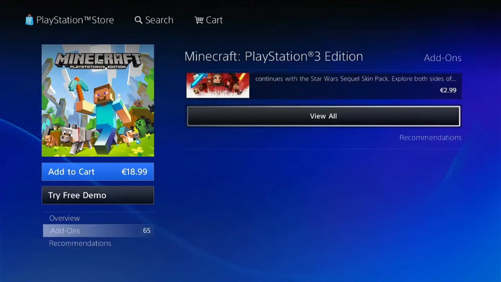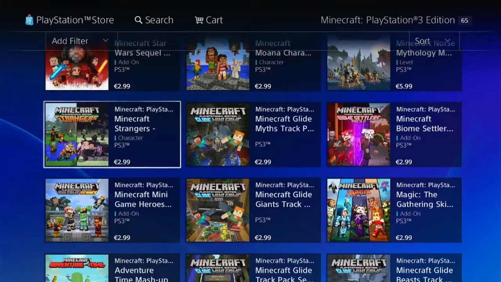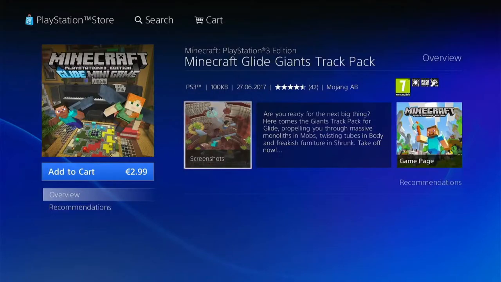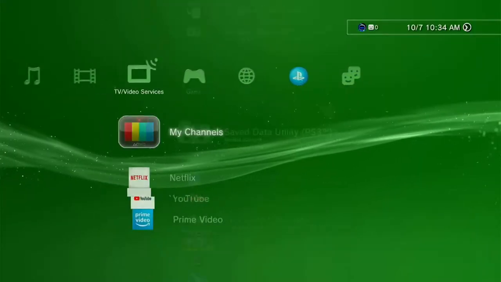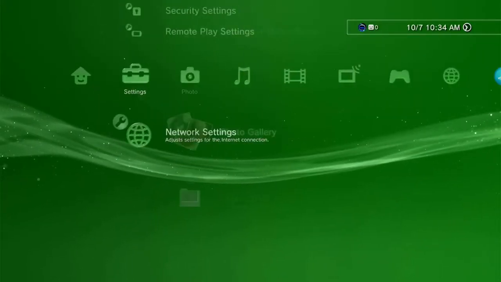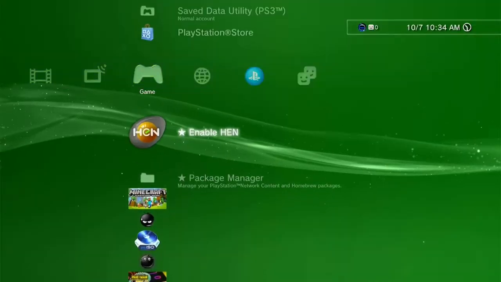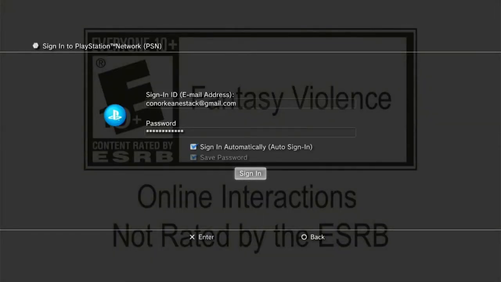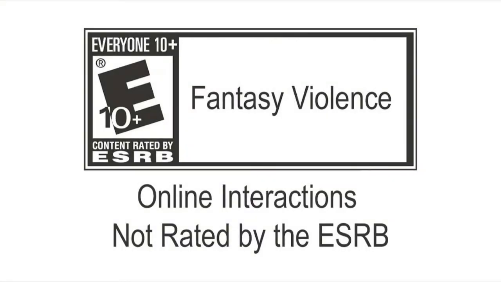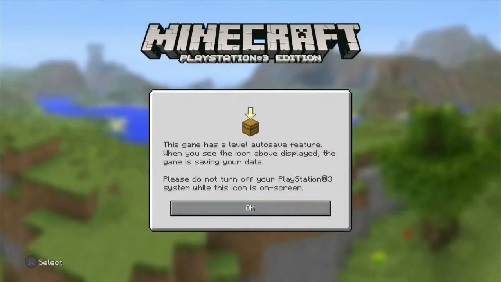But anyway, I have the PlayStation 3 edition because that's the console I had back in the Minecraft console era. So today we'll be playing some PlayStation 3 edition, and we are just going to press play. We are going to play the very first update for this edition. So yeah, let's play.